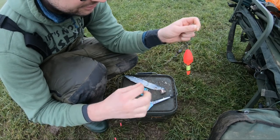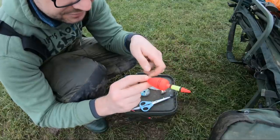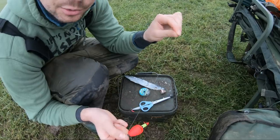So there you have it, our trace. Little bit of rubber just to stop the weight from banging against the knot. The float, bead to stop the float from going over the stop knot. Now further up the line, we'll tie our stop knot.